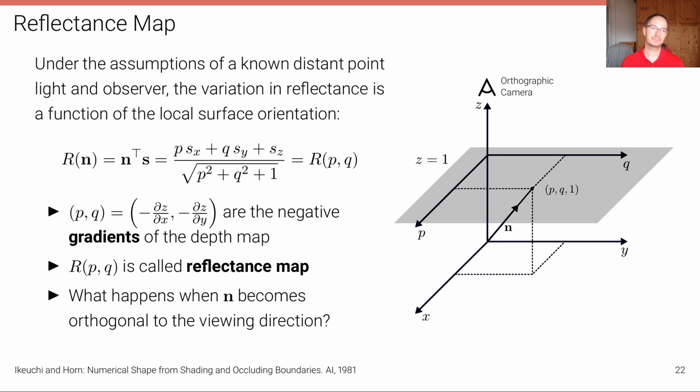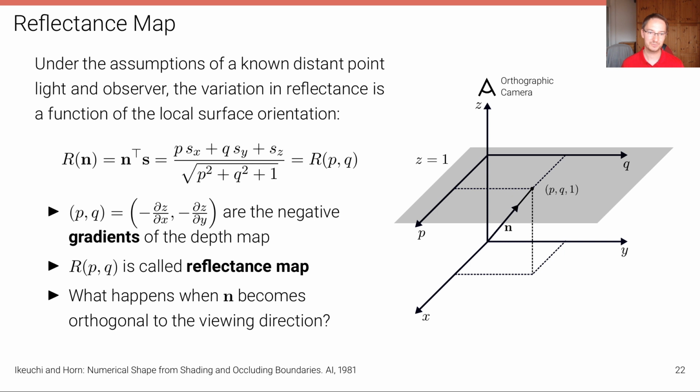Before we now continue with the shape from shading problem, let's look at this problem that we have hinted at before already. What happens if the normal that we want to estimate becomes orthogonal to the viewing direction? In this case, we can't find a point in this PQ space. The point will be infinitely far away. So all the normals that are very close to being orthogonal with the viewing direction are problematic. But there is a simple trick to solve this problem.